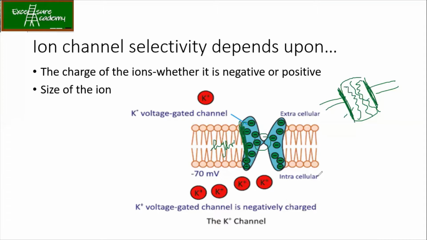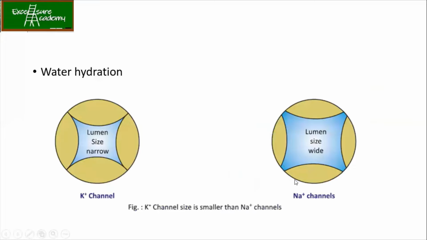The figure is still a little misleading. There are still multiple negative amino acids. Okay, I'm coming to that. See, now look over here. So this is a size which is allowing, okay? How does it happen? At a time, if the binding pocket in the channel is only one, let us say that this much is a space given for K plus, and this is the space for your Na plus channel. So what is happening then?